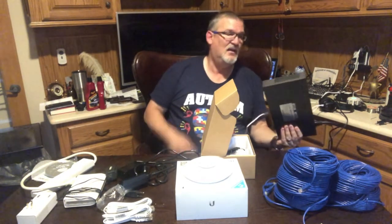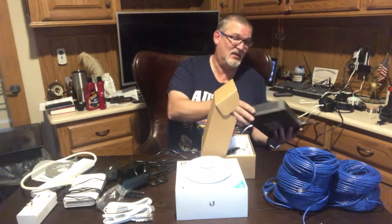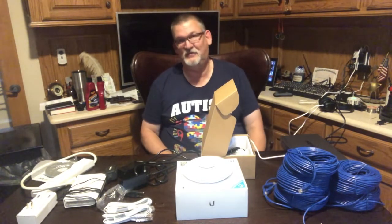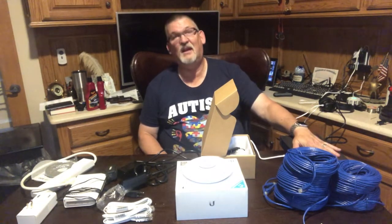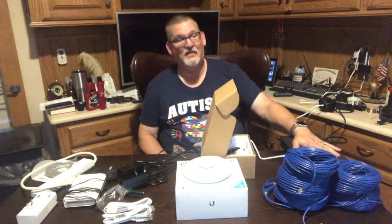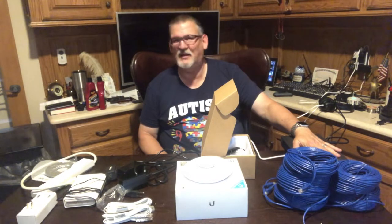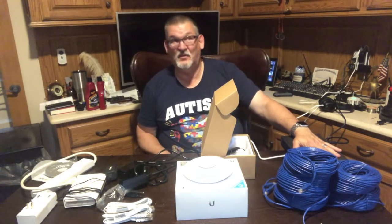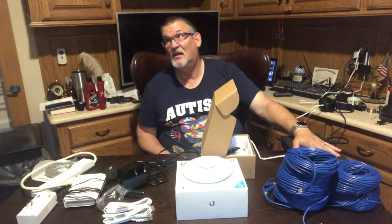Now this switch runs really cool. It doesn't run hot at all. But Oklahoma gets temperatures of 110, 115 degrees sometimes in the summer. I would rather not have any kind of electronics running up in the attic that could overheat, especially in that kind of temperature. The attic gets pretty hot, and I don't have any kind of controlled environment up there. There is a closet up there, but I've got no power going to it.